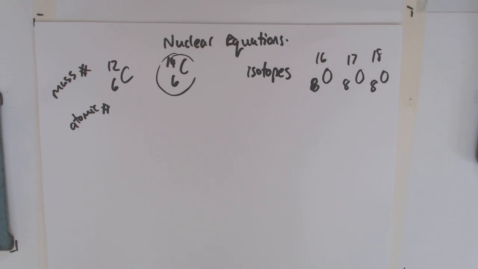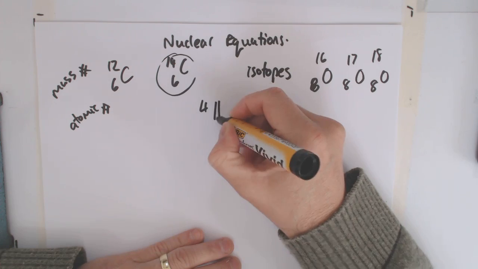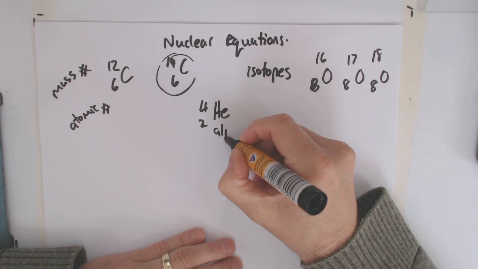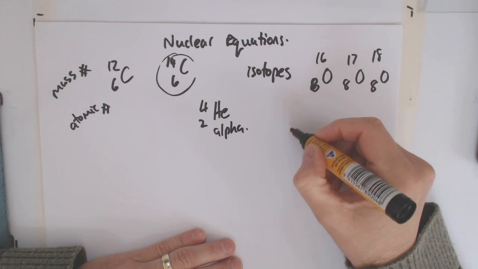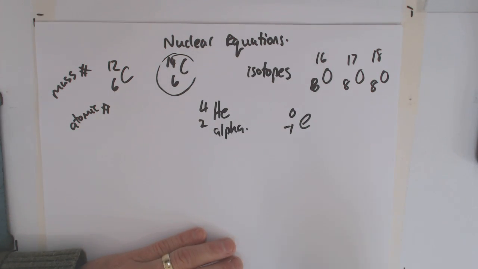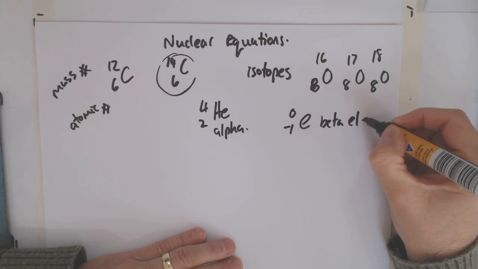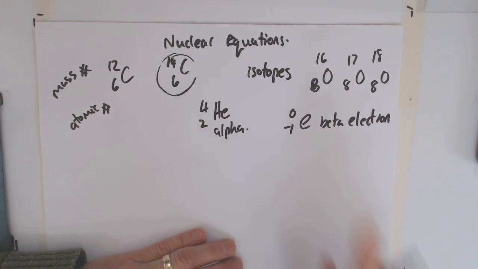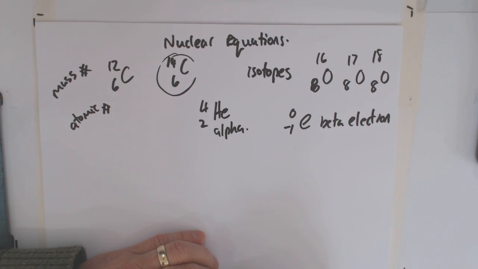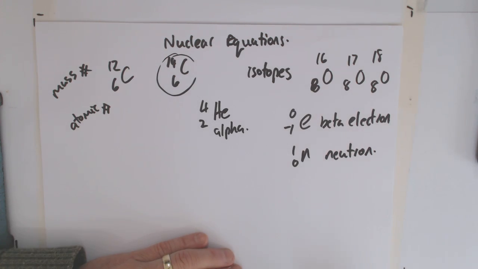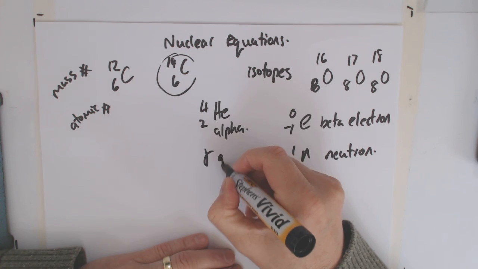So we can do what are called equations. Now there's a few other symbols we should know. We've met the alpha particle already. That one was the alpha particle. We're going to meet today what's called the beta particle, which is like that. So that's a beta particle. It's actually an electron. So it doesn't come into the mass part, but it does come into the charge part. It has a charge of -1. We're going to also meet the neutron and the gamma ray.